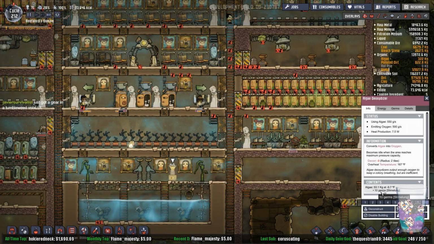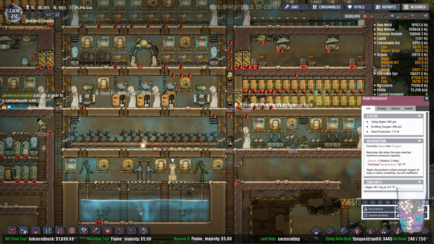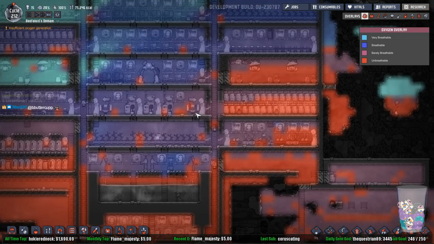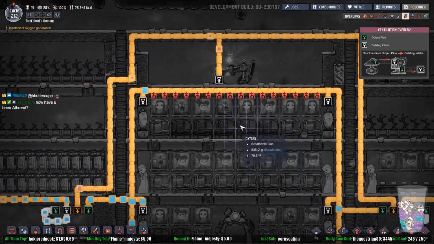Look, you can see contents, 10 germs of slime lung. That is emitting 10 germs of slime lung into my base. Never fun, but hey, there you go. It's cool to see that that carries over. It's not just destroyed. It is something you need to worry about.